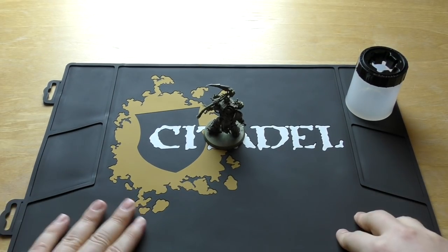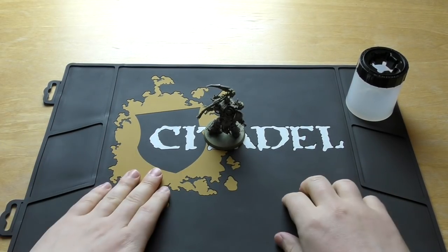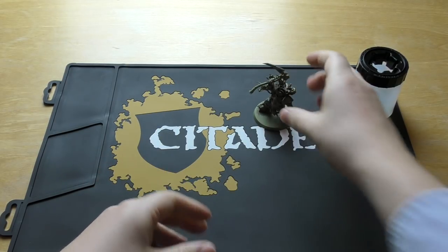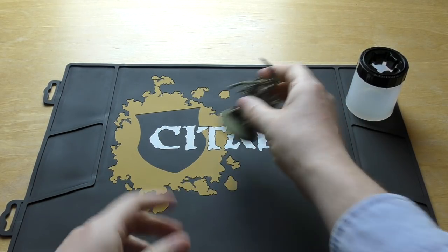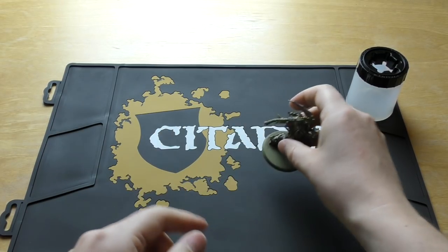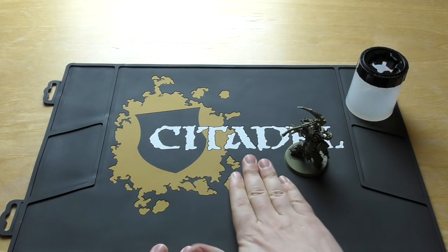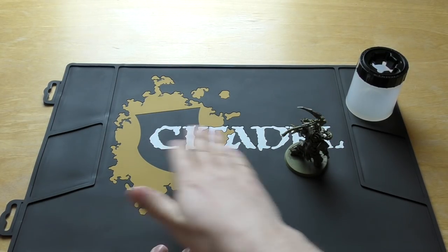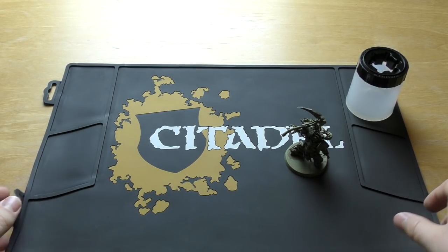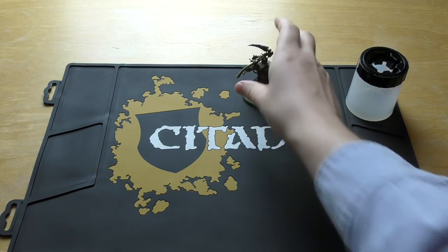So yeah, £15. It's quite non-slip actually, and this will be great. Feels really nice — really nice and smooth, especially after you've been painting your model. The only downside is if you're painting bases and get a little bit of excess on the base and put it down and it leaves a mark. I just hope it's washable — you can just wipe it down — because I wouldn't want one of these to get spoiled. But yeah, I think it's quite decent.